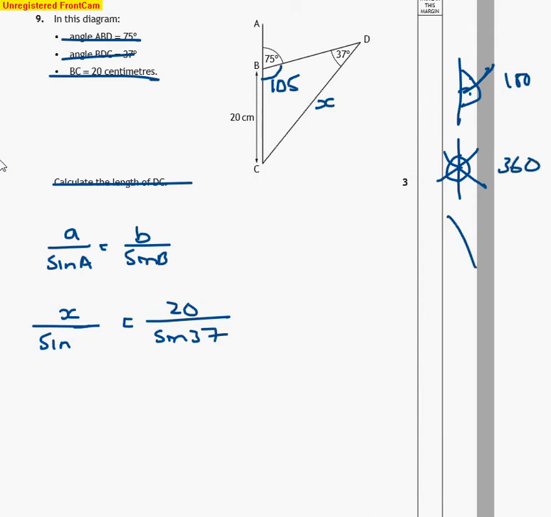You've got your vertically opposite angles, so this angle is the same as this angle. You've got your Z angles, or alternate angles is the proper name. If you get two parallel lines, that angle is the same as that angle. You've got your F angles, your fangles, or the corresponding angles, proper name. So that's the same as that. And again, we need to have parallel lines. No parallel lines in this one, so we're not looking at F's and Z's. No vertically opposite. It's the 180 rule we're doing here. So we know that's 105.